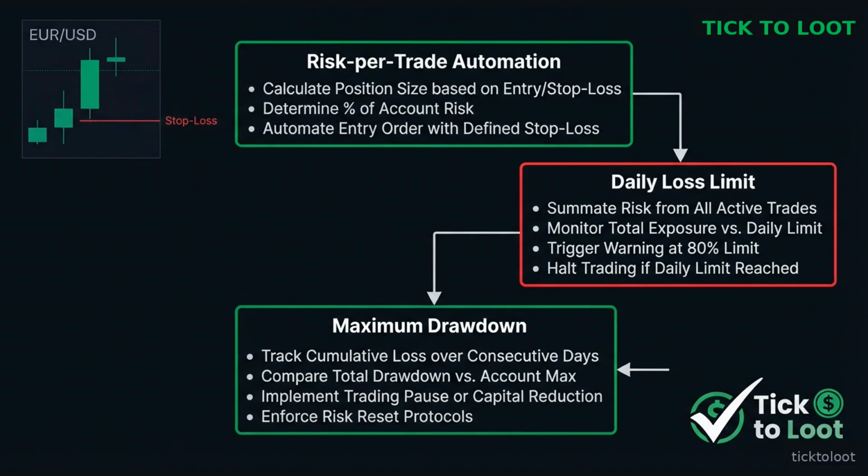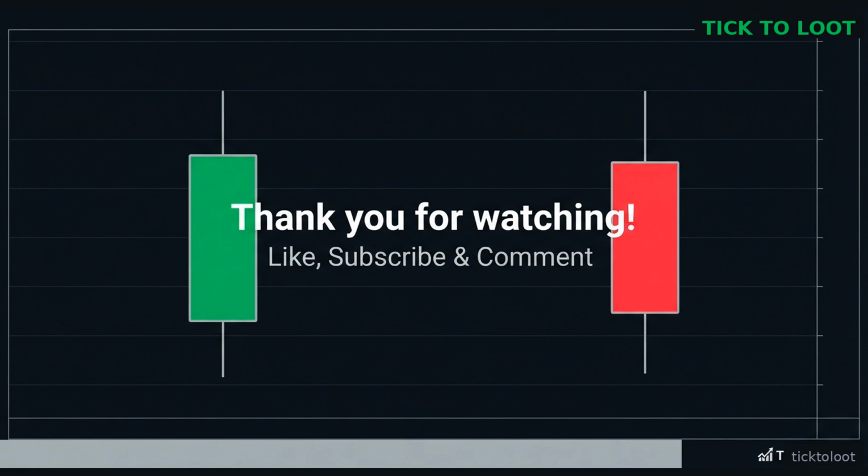This disciplined approach removes emotional decision-making because the system enforces the rules for you. So, always set your per trade risk first, then define a daily loss cap, and finally establish a maximum drawdown. Keep these limits realistic. Start small, like 1% per trade, 2% daily, and 10% overall, and adjust as your account grows. With this hierarchy in place, you are building a robust risk management framework that protects your capital while allowing you to trade confidently. That is everything for Lesson 11.12.